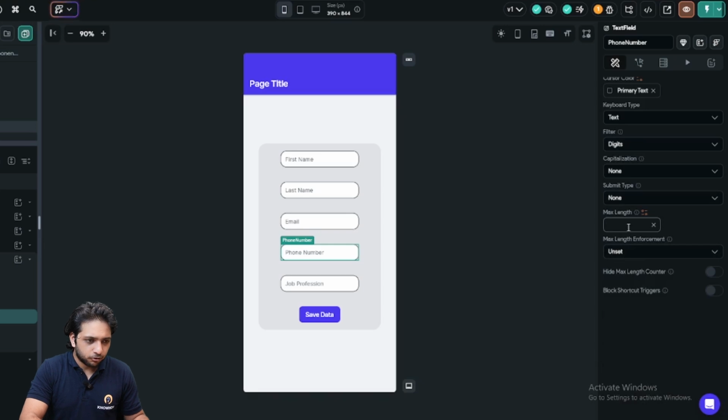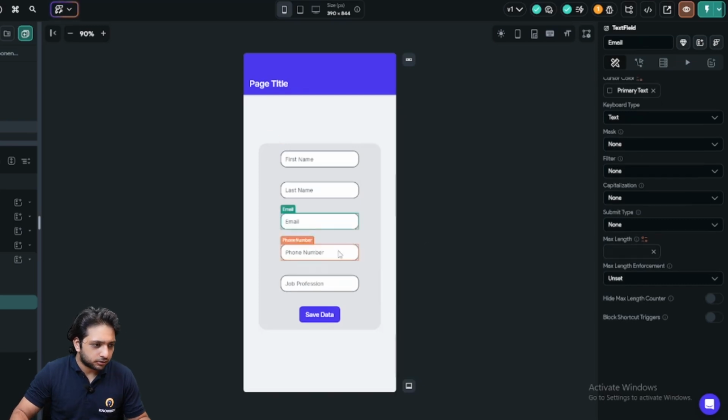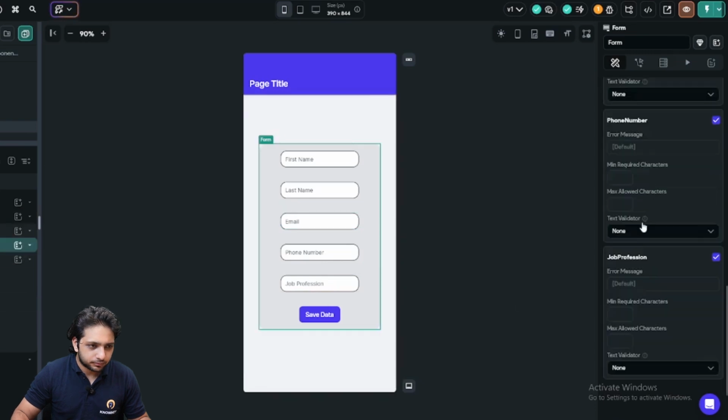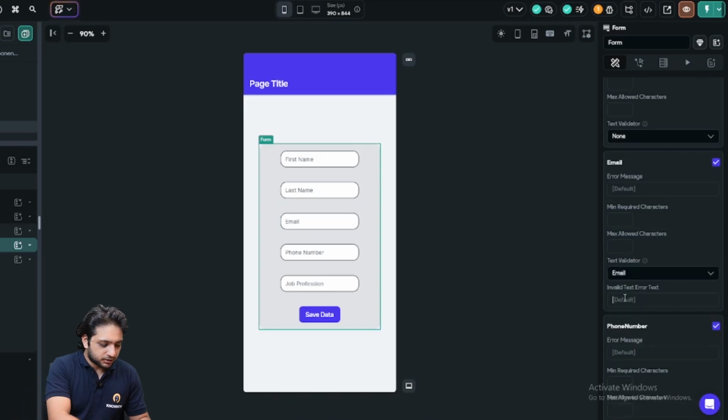So for phone number I will set the length to 10, and below is our counter. I will just hide it. And also in my form I can also perform the validation for our email, and here I can set the message invalid email format.